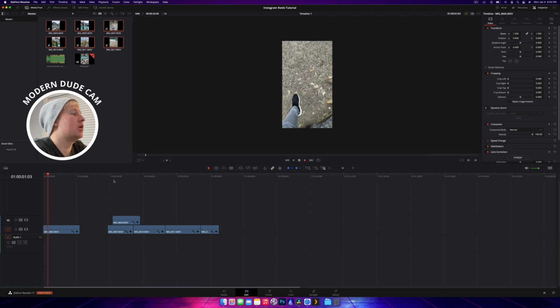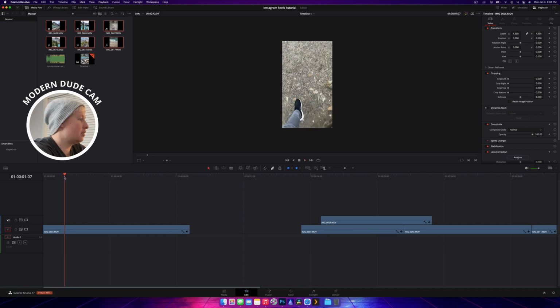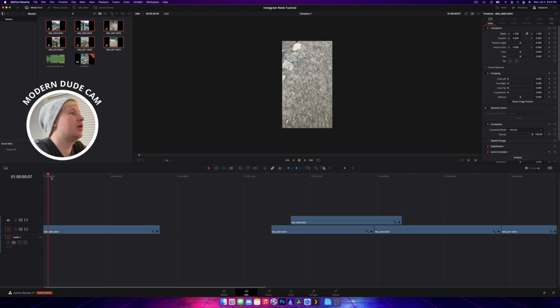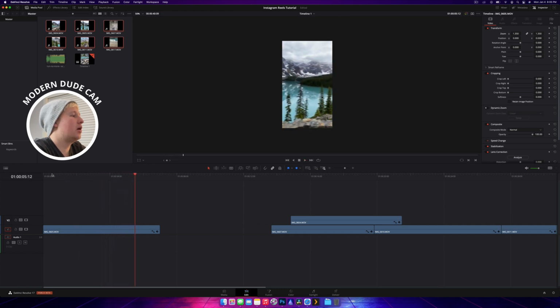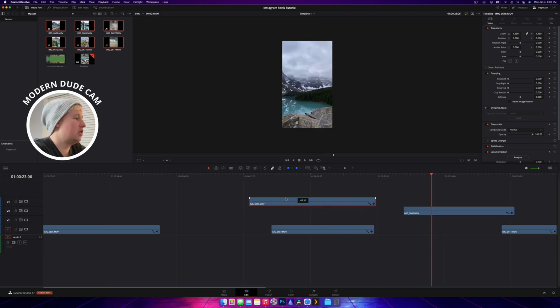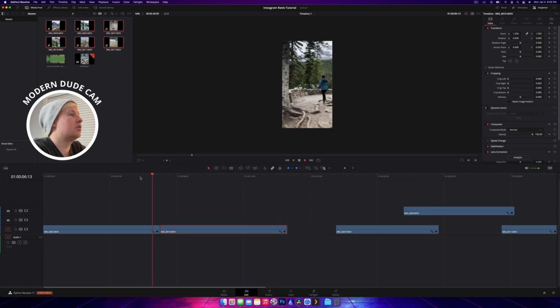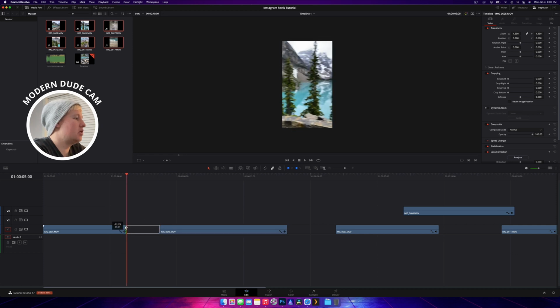All right, so we have this walking. So straight up, I think there's a little bit too much walking there. So I'm going to cut this bit here and even there, like let's go with 1 foot and then we pan up and we got Moraine Lake. And then I'm going to cut to maybe not that one. Maybe this one here. So what we'll do is we'll move this one over here. And I'm gonna have it cut from there, and we're going to bring that in, bring that over here.